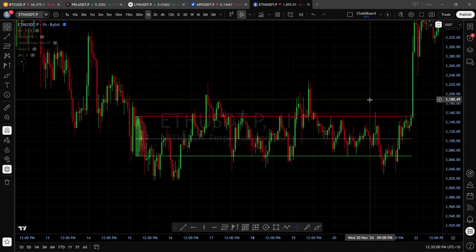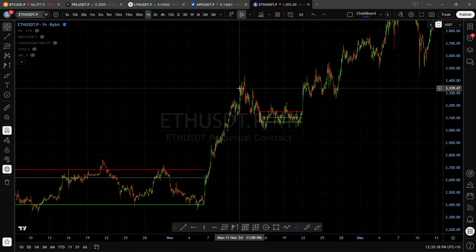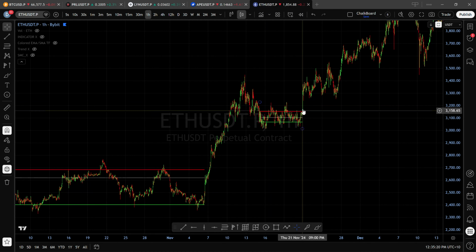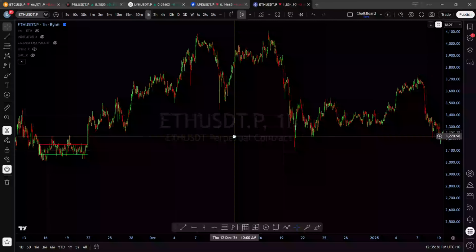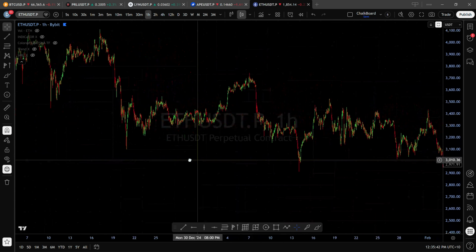So now you know there are small ranges, there are big ranges, there are tiny ranges if you get down on the very low time frames. And that's why I wanted to look at something like Ethereum or Bitcoin. You've got your trend and you've got little ranges and then breakouts of the range. Not everything's going to be perfect. It depends how long it ranges. That's why it's better to use higher time frames if you can.